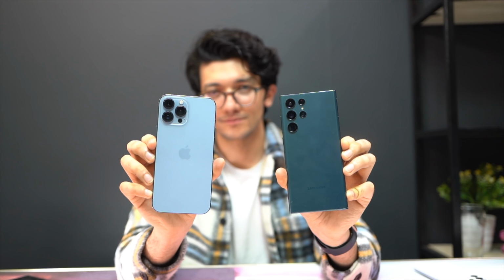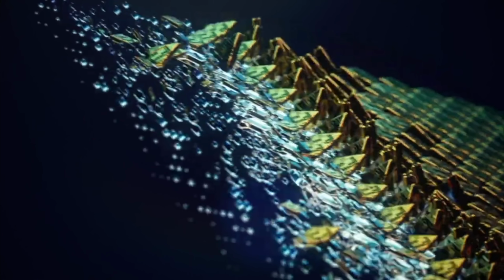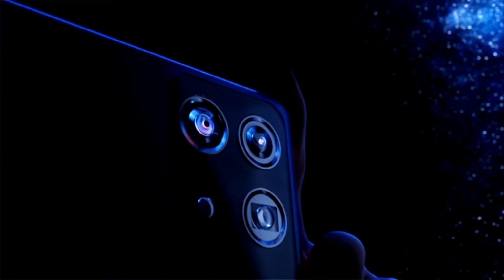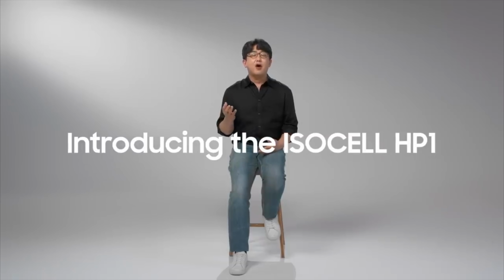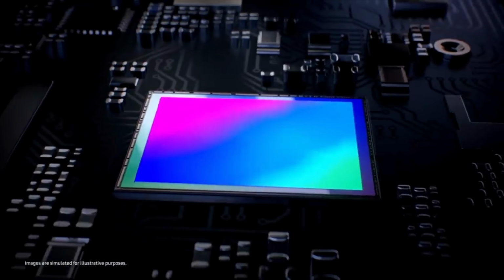zoom phone right now. In terms of the other specs, it's actually expected to be the first phone to have the Snapdragon 8 Gen 1 Plus, which is going to be the better version of the original 8 Gen 1 that we see on the S22 series. It's also coming with the crazy 125 watt fast charging and 50 watt wireless charging. Like, this thing is possibly the most ultra phone of the year. So yeah, whether it turns out to be a gimmick or not, we'll see. But 200 megapixels on a phone, it's definitely exciting.